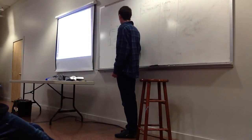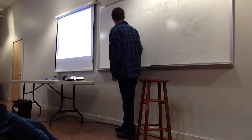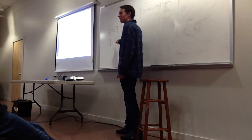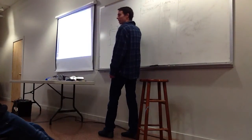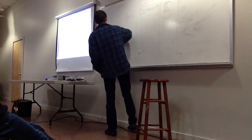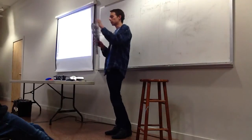If we want to get to 1, we could have a half for speed, 0.5, multiplied by 2 for torque. And what does this say? It tells you that if you want to be faster, you have to sacrifice some torque, because the power is always 1 no matter what you do. If you want some more torque, you have to sacrifice some speed. I'll show you how that applies to these gears: a big gear turning a smaller gear.